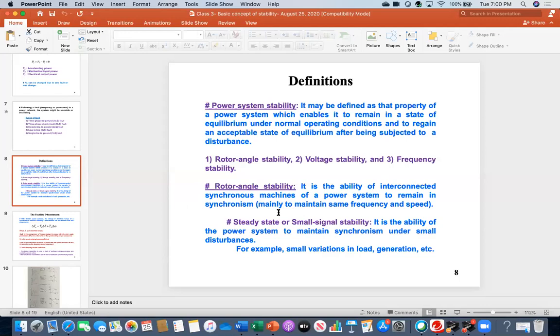And then we will be talking much more about the stability, various definitions, and gradually we will go deeper and deeper into the stability issue. Okay, so I'm stopping sharing.